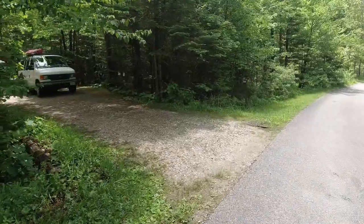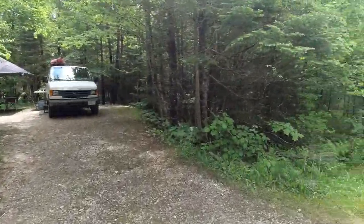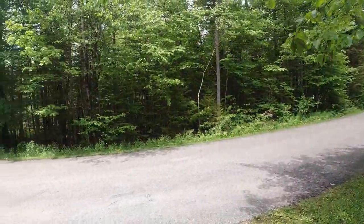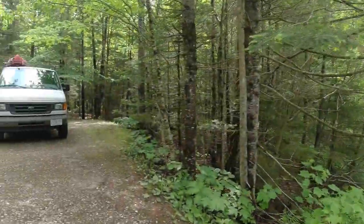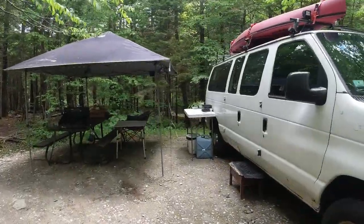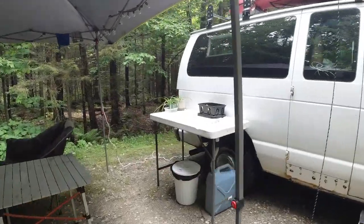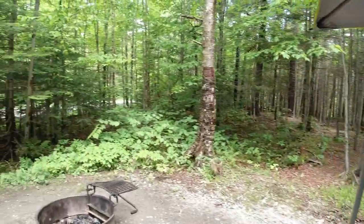This is site 56 — you can see it's just off the main road. The nice thing about this one is that I have absolutely no neighbors whatsoever; all the sites are some distance away. It's a smaller site, but I have enough room for everything I need, and I could even have room for my trailer with my scooter if I wanted. This site works pretty well. I have no neighbors — it's perfect for me.